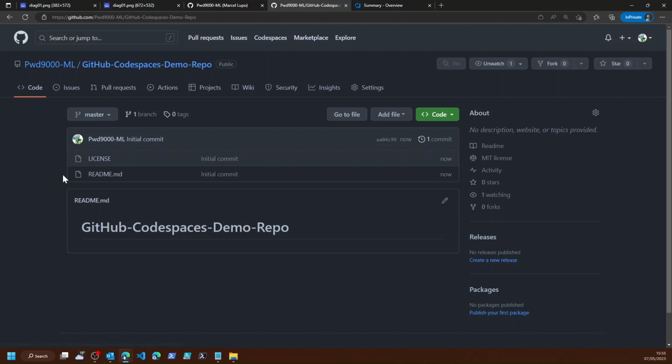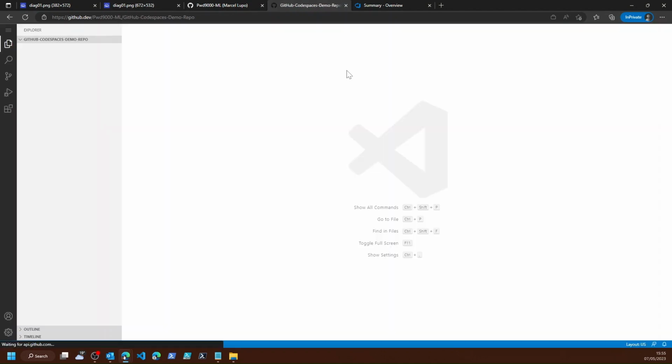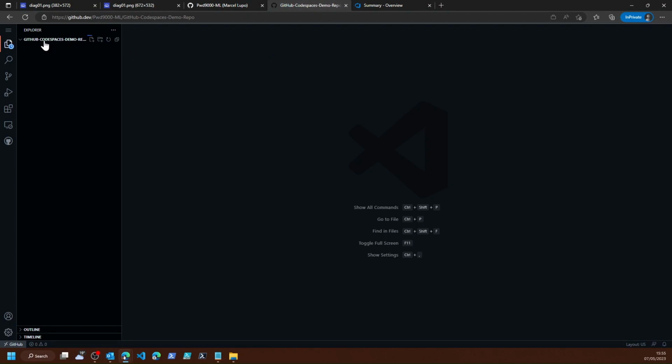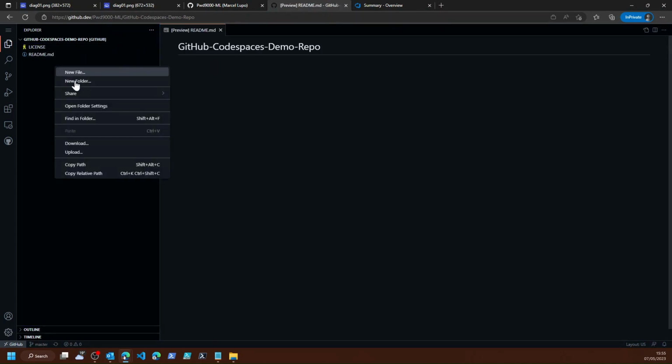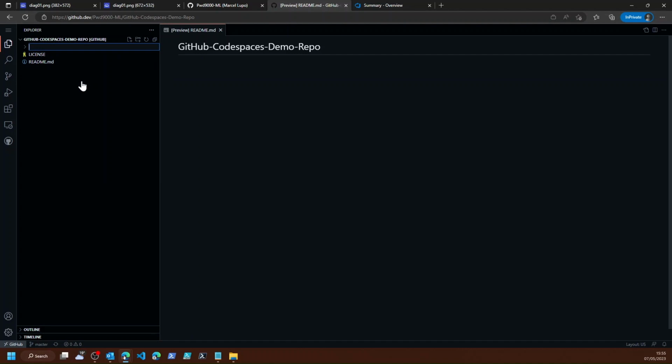At the moment, we don't really have much in this repository, but what I will do is press dot to go into Visual Studio Code running in my web browser, just to quickly go into this repository. Then we're going to create a new folder and call this Azure Pipelines.